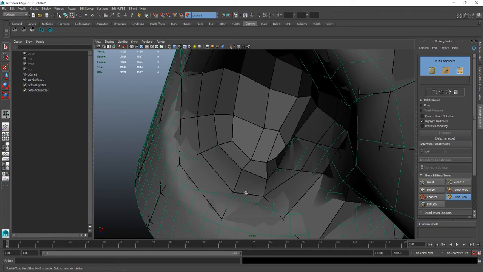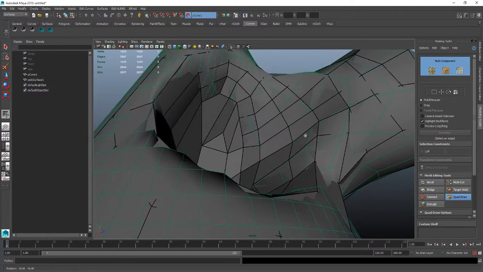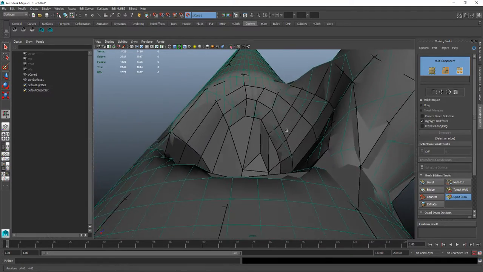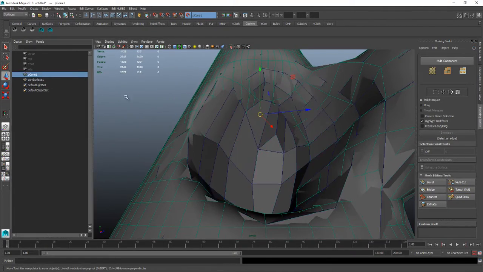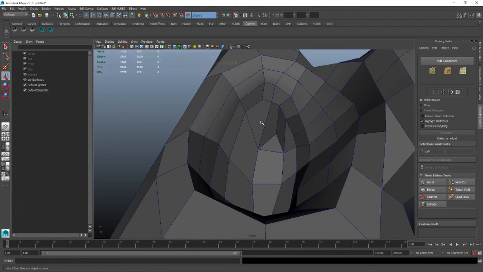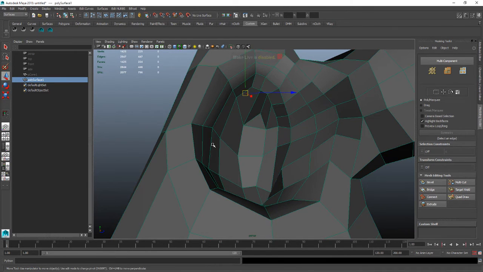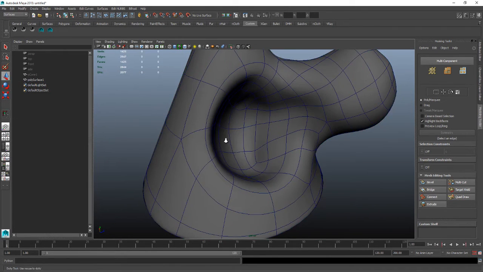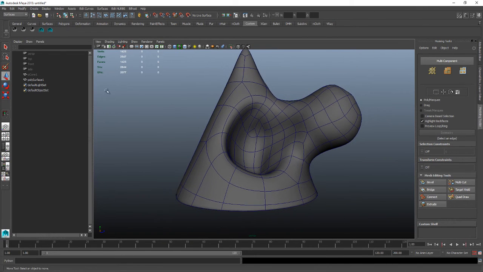Time to adjust a little bit more so that it fits the relief of the original object a little bit better. Okay, now let's get out of quad draw, sorry, hide my cone. Maybe I'll just take that cone out of live mode, and then now just hit number 3 to smooth out.